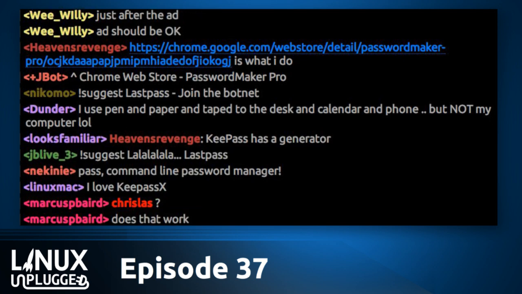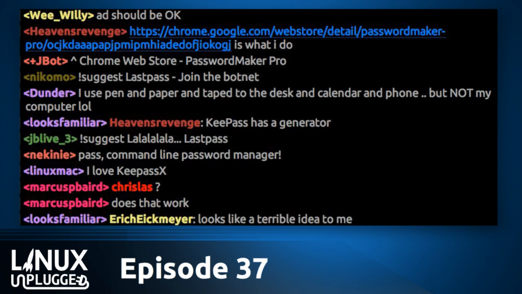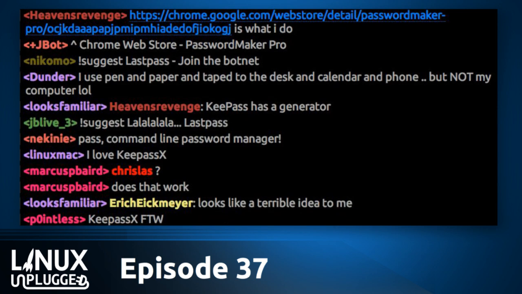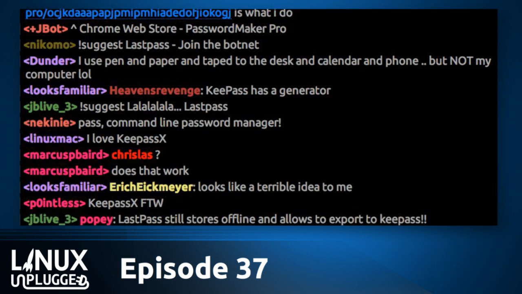I started using LastPass when a prominent site got hacked, and my email address was published on Pastebin, and I thought, oh yeah, I better change that. So I switched to LastPass, and I've not looked back since. I pay them, and I use the mobile version, and I love it to bits. Right. But I can see an argument for not using them.